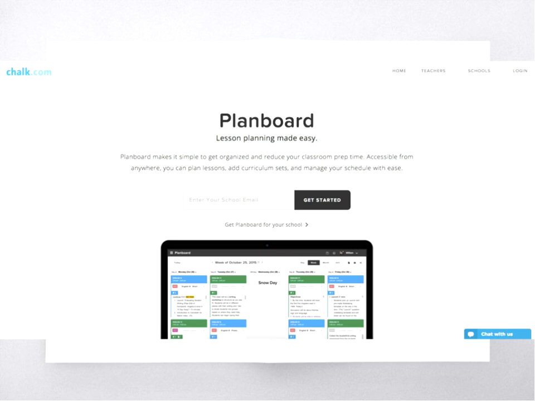Looking at Planboard here, if you don't have a Planboard account, I'd like you to take the time to set one up, because there are going to be times to stop and play. I don't like talking for the entire presentation, just as I don't in the classroom, so you'll have a chance to actually play with some things.